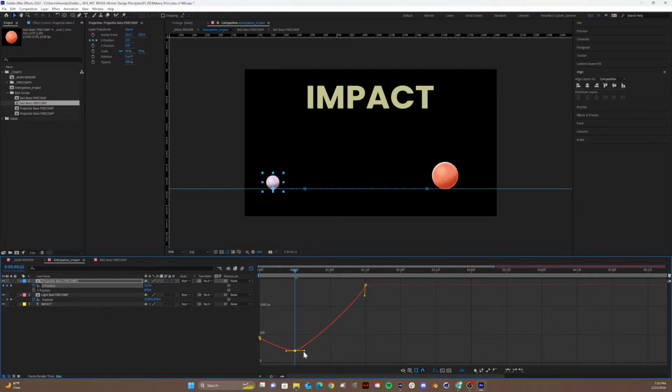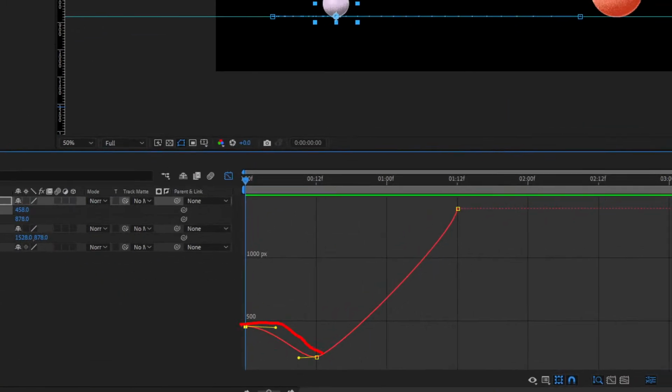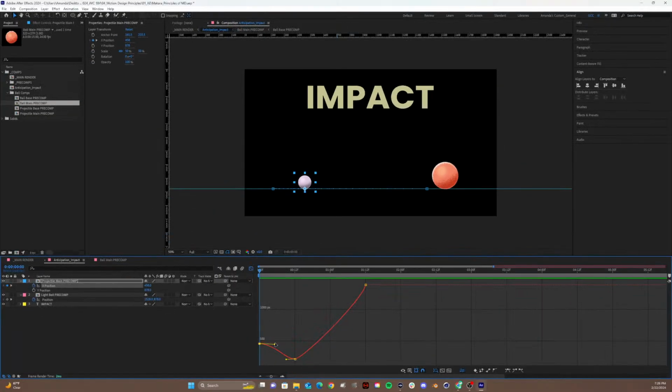Right there. Cool. And so we want the ball to get that speed to cock back here, and then all of a sudden, it's going to fly forward, right? So this little S curve that we have going on here is showing that it's slowly easing into this position, going back this way, right? So it's going to slowly pick up that speed to get to here. And then once it reaches this keyframe right here, it's going to shoot out and go really fast.